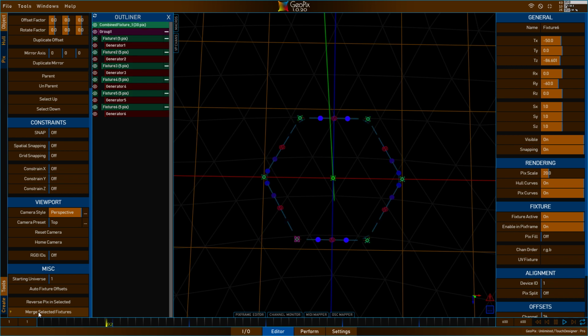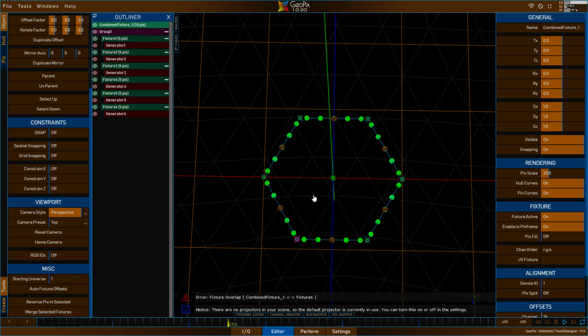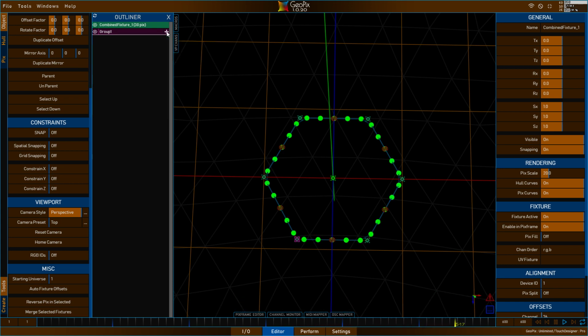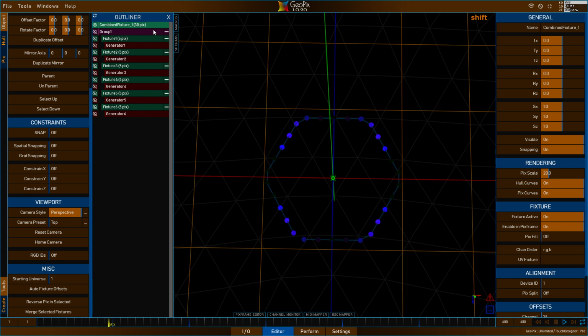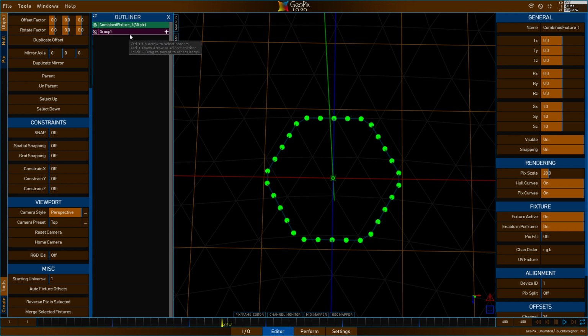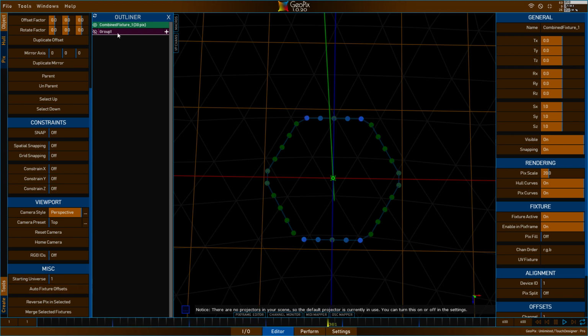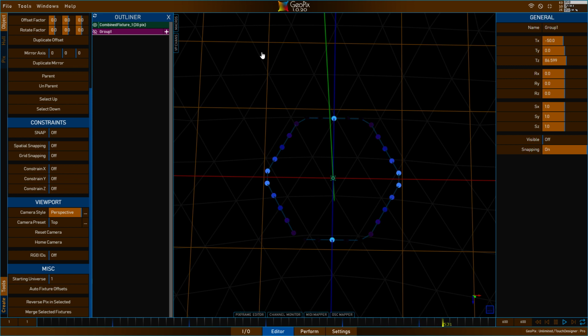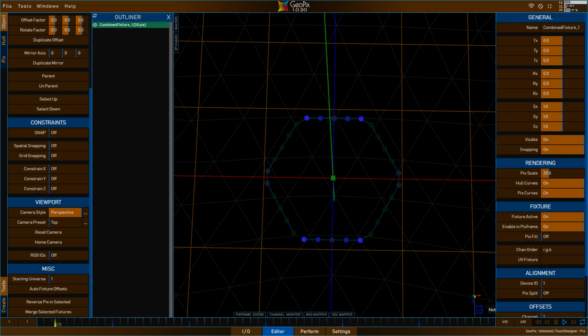If we go ahead and click that, what's going to happen is a few things. We're going to get a new fixture here at the top. Our old fixtures will still be there. I'm going to go ahead and hide all of those. I'm holding shift on the keyboard. And now with this one, we can just go down here to miscellaneous and click auto fixture offsets, just to fix the fixture overlap that we have. Once we've done that, our overlaps are fixed, and you can delete this if you want. We'll go ahead and get rid of it. And now we can take this fixture and just name this something like hexagon 1, and there we go.